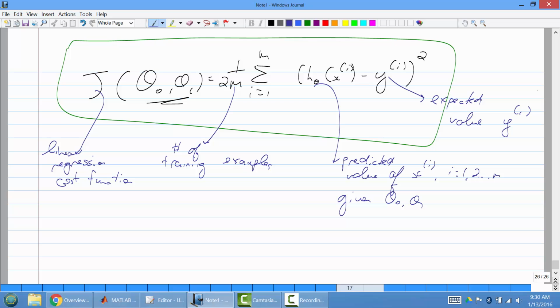Yes? Sorry, wouldn't it be computationally cheaper to just find the absolute value of h? The reason not to use the absolute value is that it's not what's known as a convex function. In order to guarantee a unique minimum, this function has to be differentiable, and the absolute value function is not differentiable. That's why you square it, because it guarantees that this function is convex, so there's one unique minimum. With the absolute value, it's not differentiable at certain points, and you can't use it when you're optimizing.